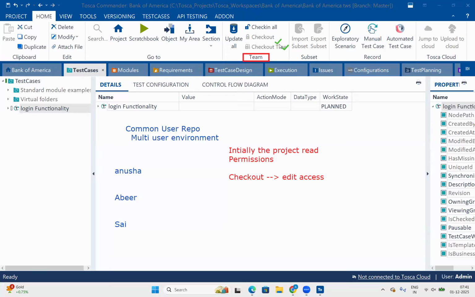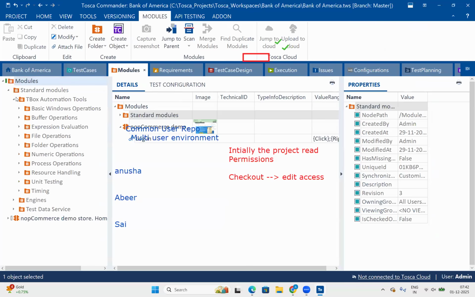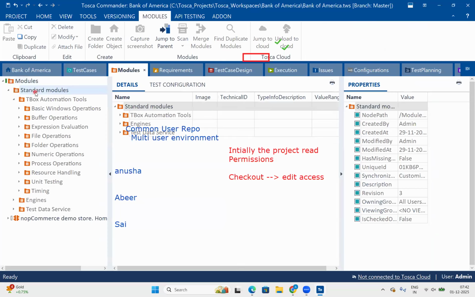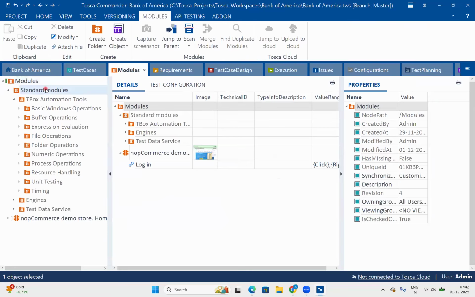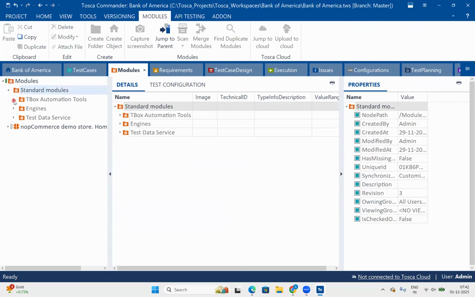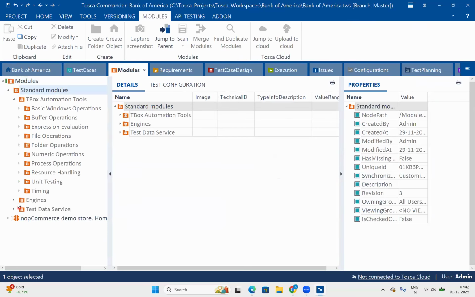And one more thing: the open URL you dragged and dropped from modules. From where do you select those standard modules? Here, the standard module is a part of project creation. You need not add the standard module subset manually. What is the purpose of the standard modules?